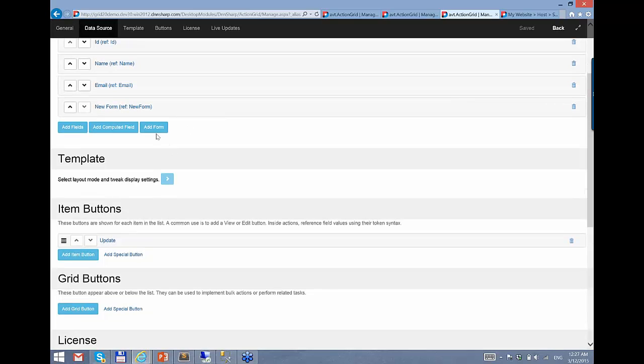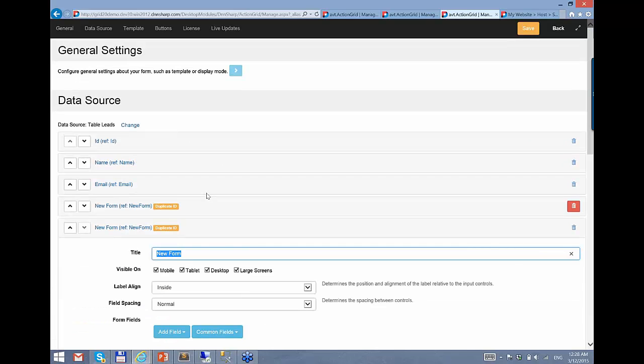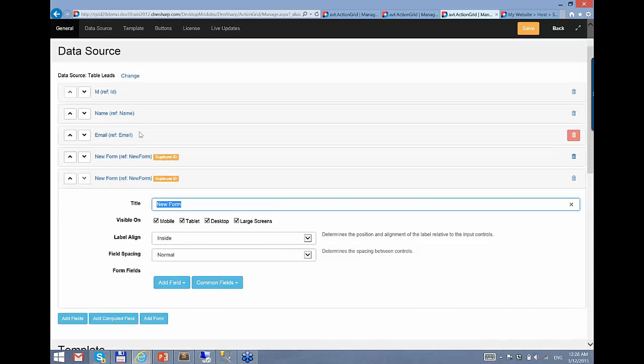And also note that you have the ability to add multiple forms. Now if I add two forms with the same name, it will complain. The name is not really used for much, but it needs to be different to avoid some conflicts in code. And there will be a warning that there are duplicate IDs. But one thing that you have to keep in mind is that the form field IDs should be unique between all forms and the grid fields. Otherwise there will be conflicts, because on submit you saw that all the tokens from all forms and grid were created in the same space, so to speak.